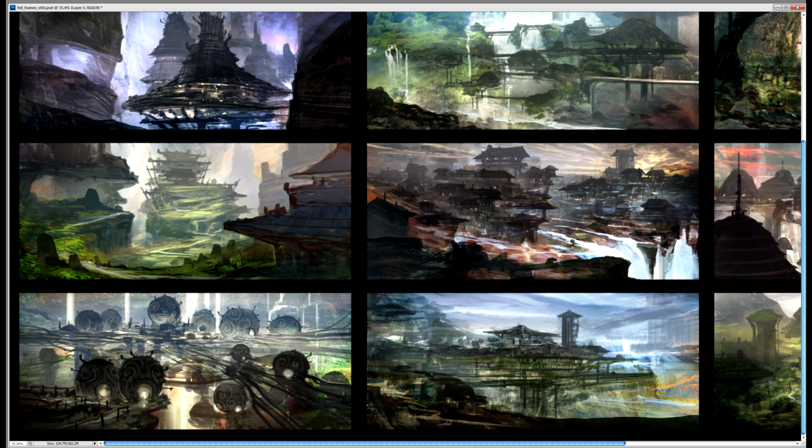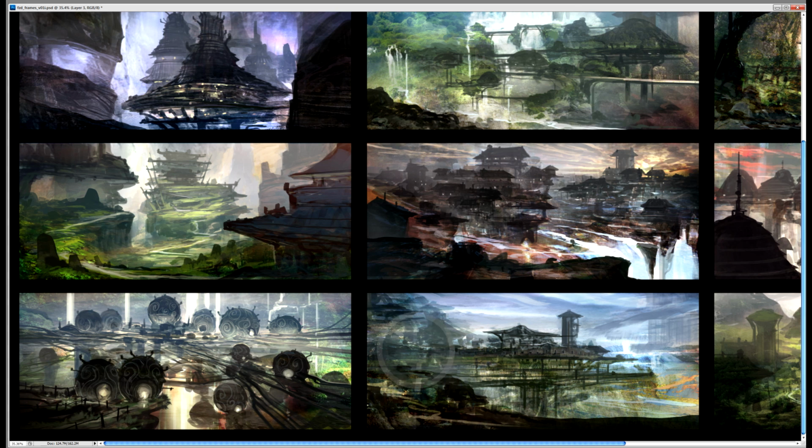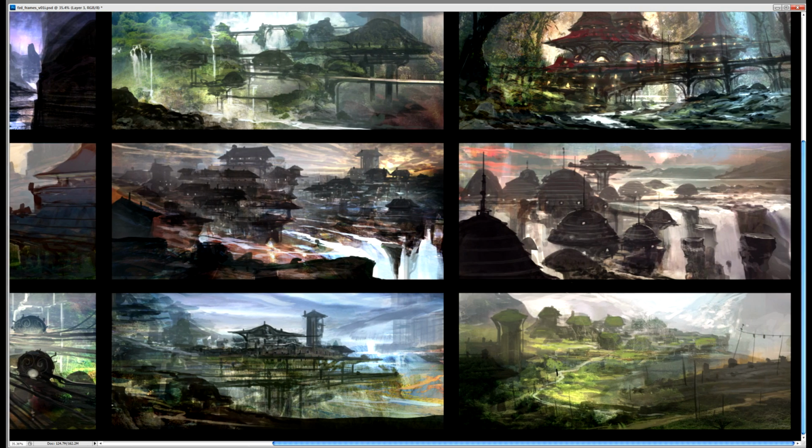But that's the whole point: of these 12 images, a lot of them might not get used. In fact, all 12 could be thrown away. It doesn't mean you wasted time. It doesn't mean you made mistakes and should get all depressed. The whole creative process is about this evolution. Say none of these go into anything, maybe my 13th painting is the one that, because I've done these 12, sparked the imagination for the 13th. And that could be the one that makes it into a video game or a film, and that's the one that's going to make all the fans happy, and all the gamers go, that's awesome, right?